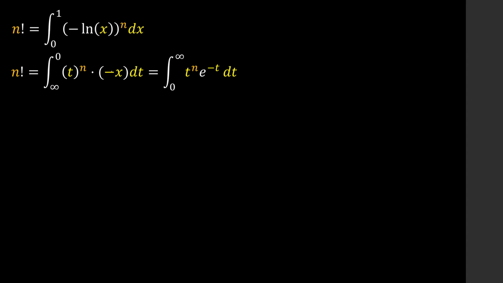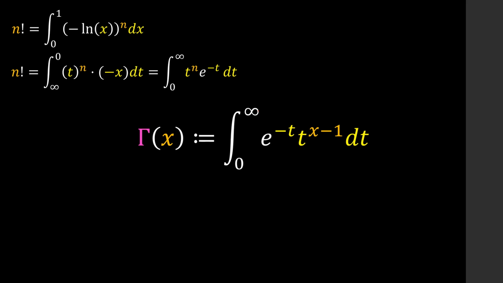And so if it's minus x here, I can take it to the front to invert the bounds. And I get t to the n. And then I can rewrite x as e to the minus t because t was minus ln of x. And so this gets us a more familiar interval. Well, might not be familiar to you, but it's quite familiar for physicists, for example, and mathematicians in general.